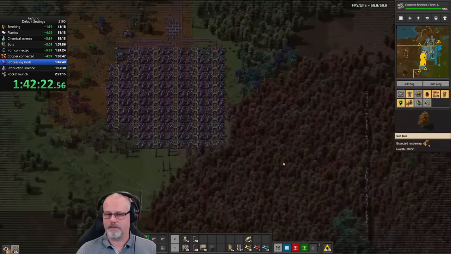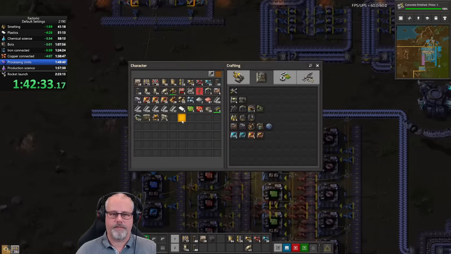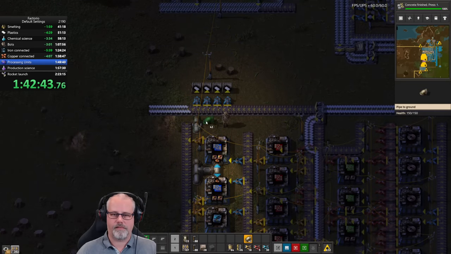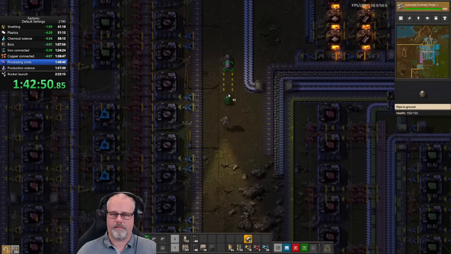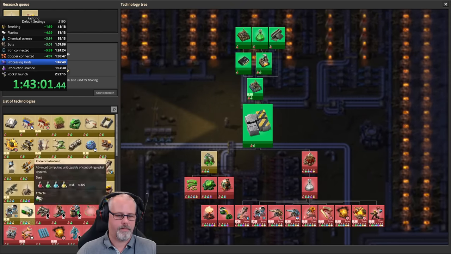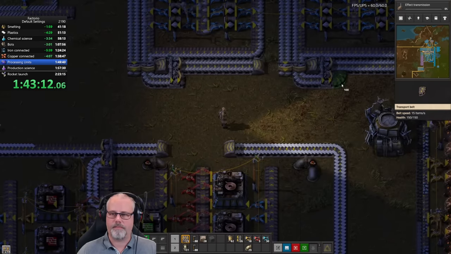Where is the base? The base. Oh, that's actually... Okay, they can come from this direction, and they can come from this direction. Okay, I put quite a lot of mines there, so it shouldn't be a problem. That one needs some red belt. No, I don't think there's anything to research. No, there's not. Great. That is still in the way.